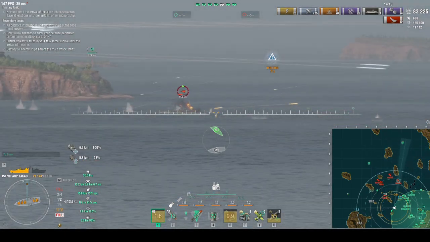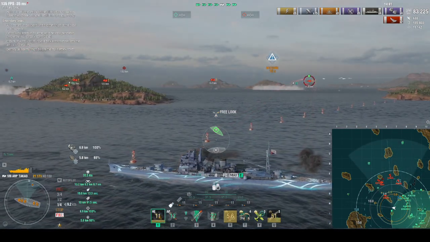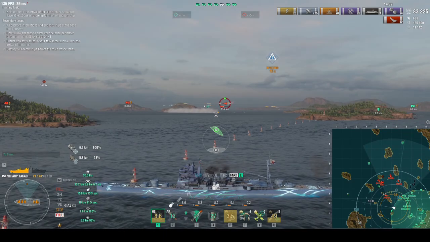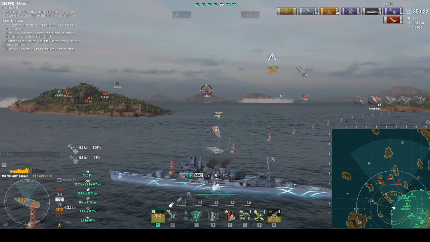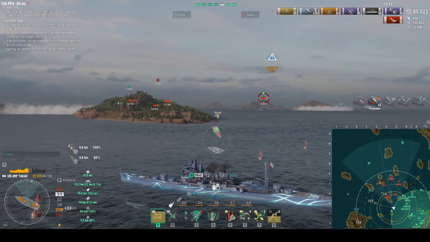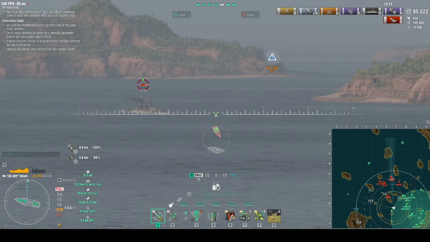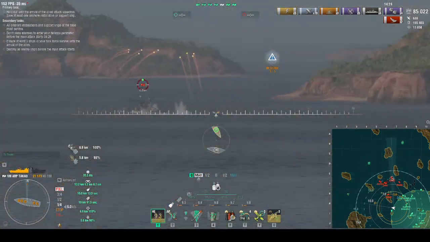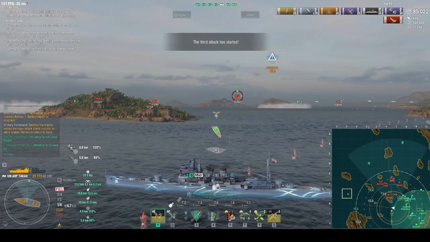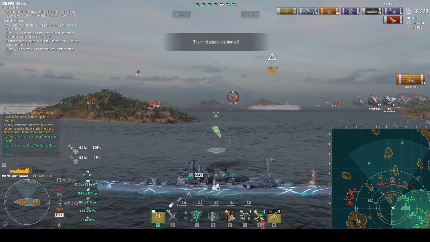Unfortunately, he doesn't have any fires burning, so that's unfortunate. Now, if he was in, say, his Bayard, he'd have fires going like crazy. I do wish his team was a little bit more aggressive. I mean, the battleships could easily push this side, push into these guys. And now the third wave spawning, which is no bueno.